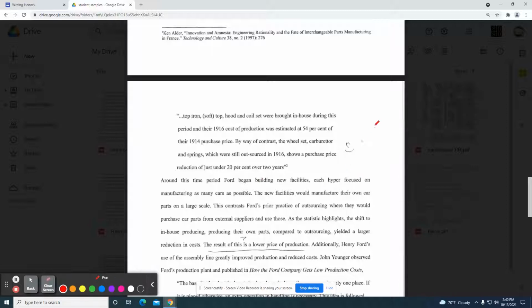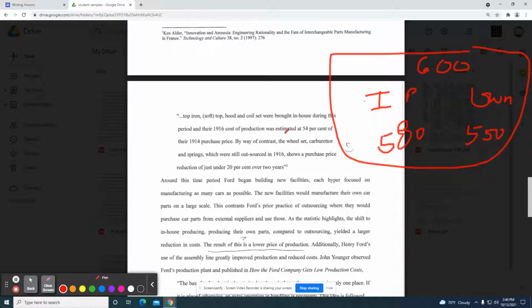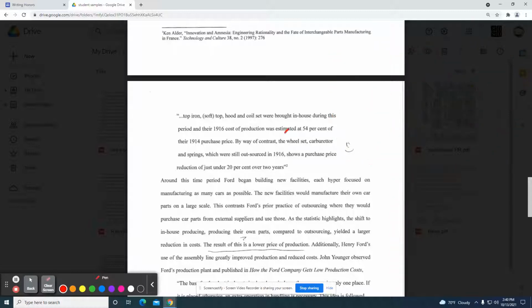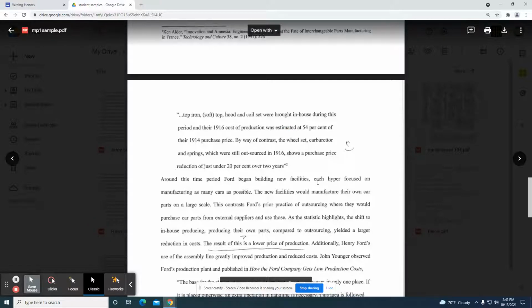So what's happening here is, let's use the example of, I don't know, $600 it costs to make the car, but by using the interchangeable parts, that brings down your cost per unit to maybe $500, or let's go 580. And now you throw in that you're producing your own parts. So maybe that reduces the cost another 30. So now we're at 550. So this student, just based on some of the sources and some of the writing, the points that they've made already, they did the research and they seem to have an understanding of what this topic is about.